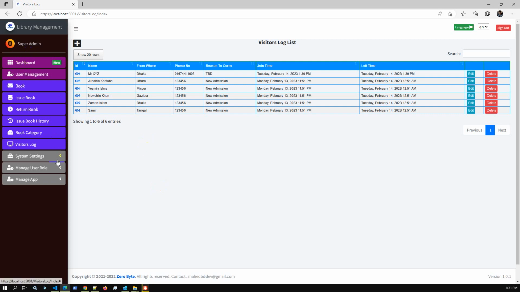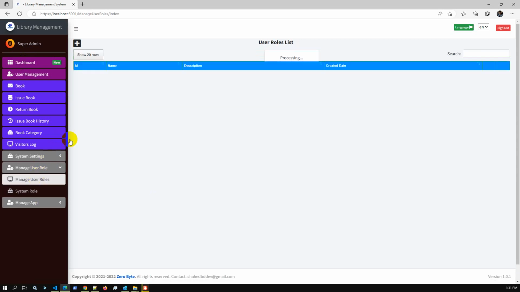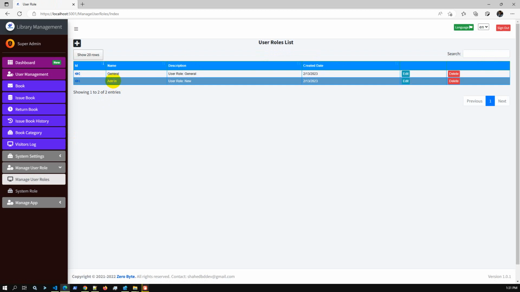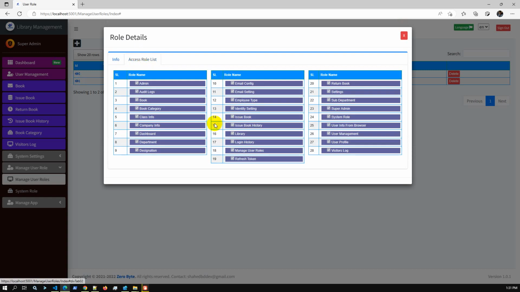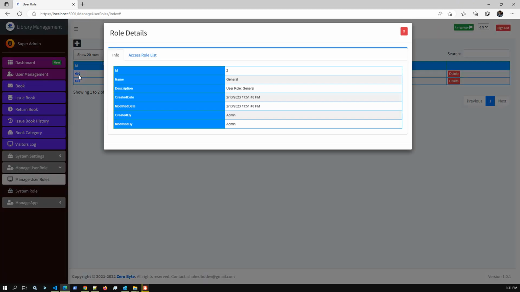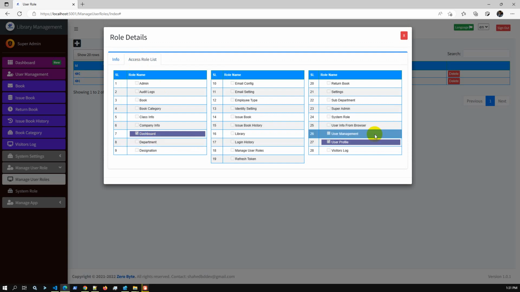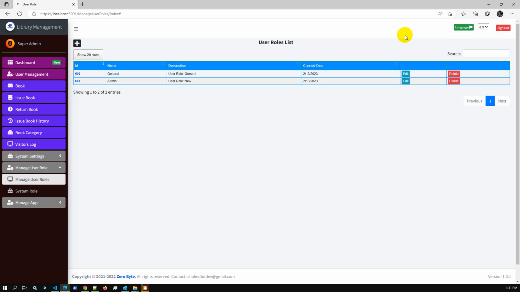This system has dynamic user management and role management. By default, admin and general roles will be created once you run this project. If you check, the admin role can access all the pages, and the general role can access only the dashboard and user profile.